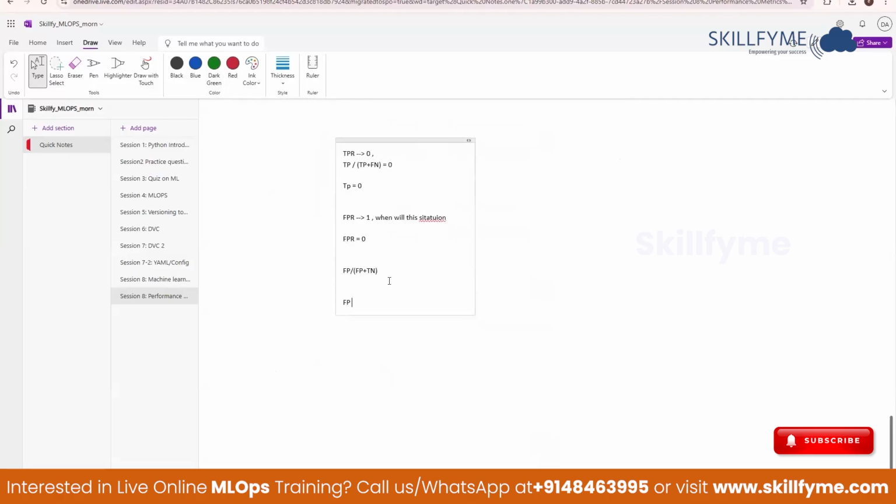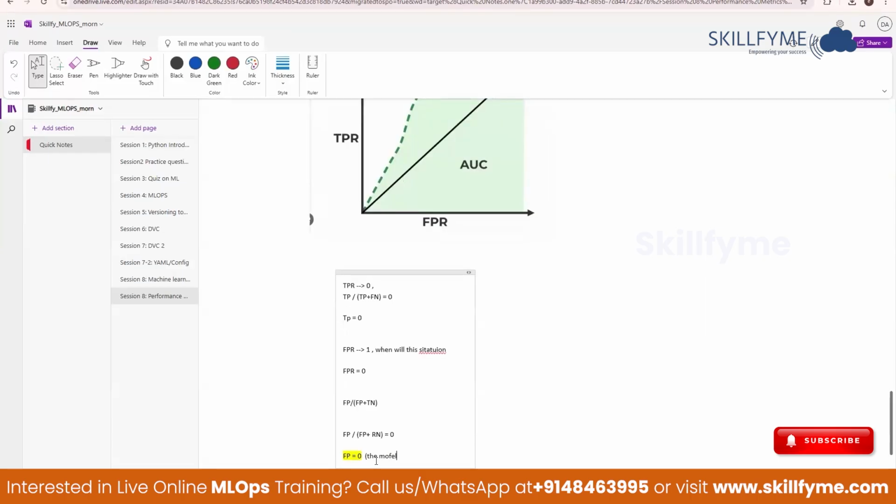False positive divided by false positive plus true negative is equal to 0. So it means that false positive is 0. So is this a good model or a bad model? The model is good. Why? Because we are not identifying any negatives as positives. So you have reduced the false positives.